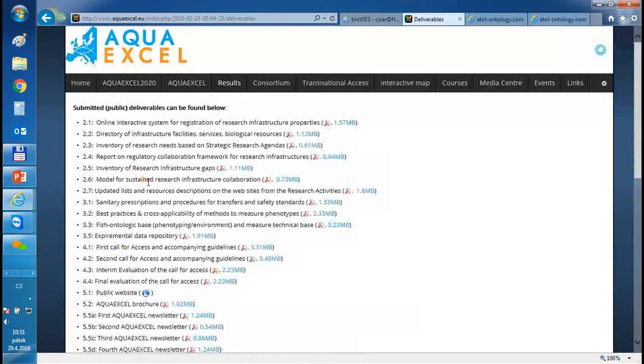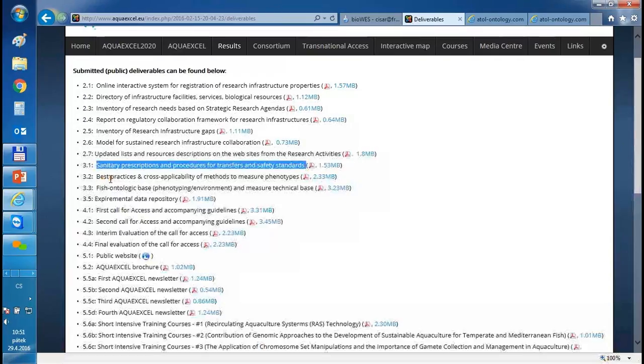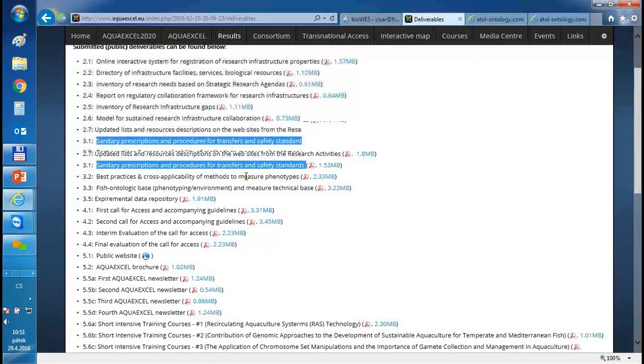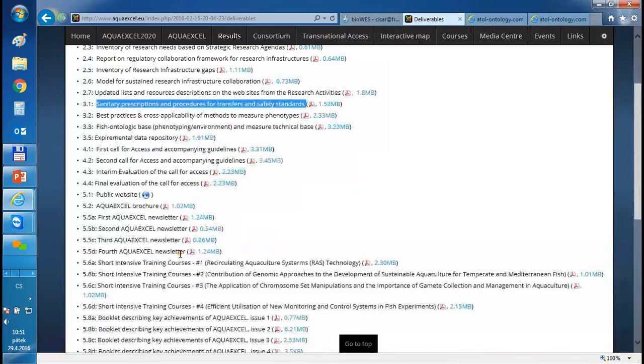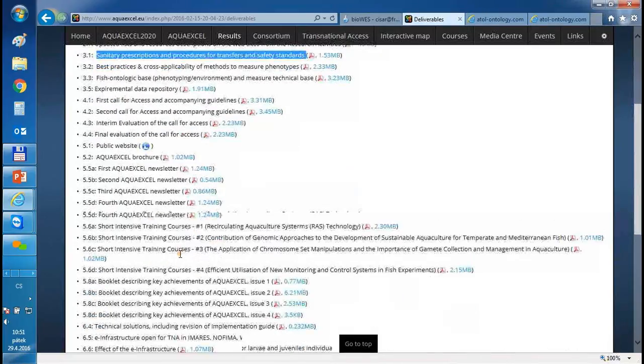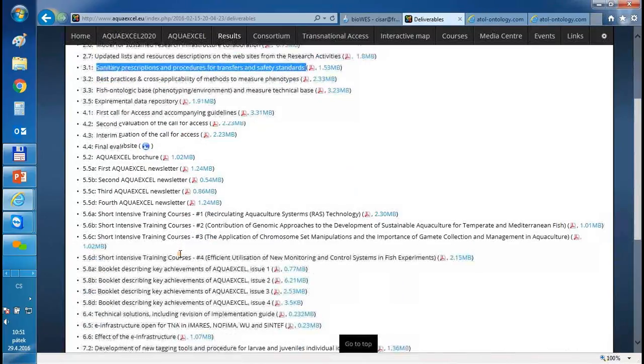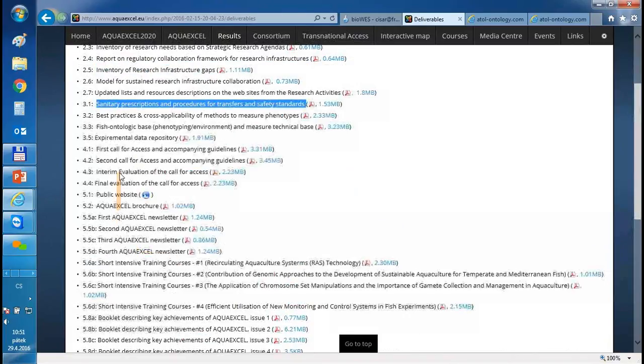What is listed here are the reports that describe procedures, for example, for sanitary prescriptions, procedures for transfers and safety standards, or the best practices for the measurement of phenotypes, or some other guides for the methods and for the standards.